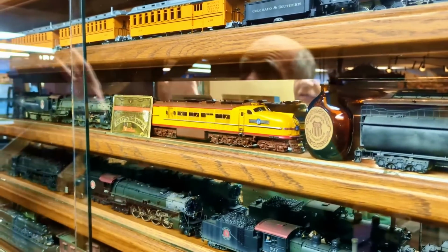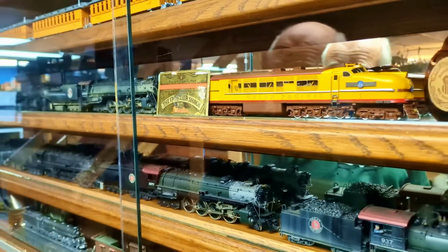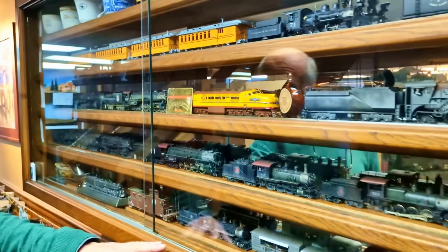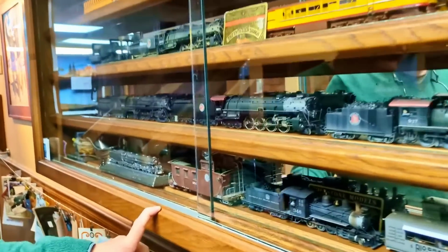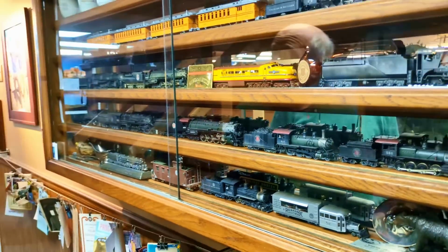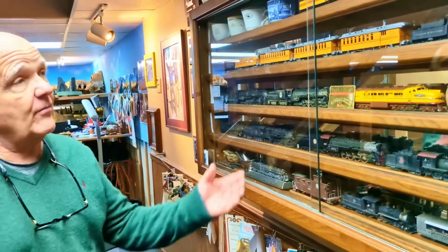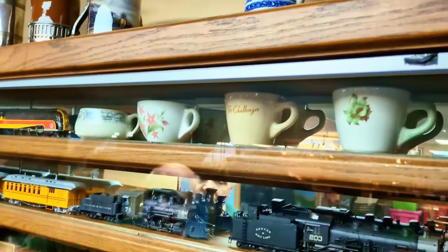These are specific models of Colorado narrow gauge railroads, like many of you may have heard of the Durango and Silverton narrow gauge. These are some other F scale models. This is an O scale model. That's 1/48, twice as big as the models in my layout. So these are just some of my favorite collectibles. My mom loved collecting railroad dining car china, and this was all some of her collection I like to display here as well.